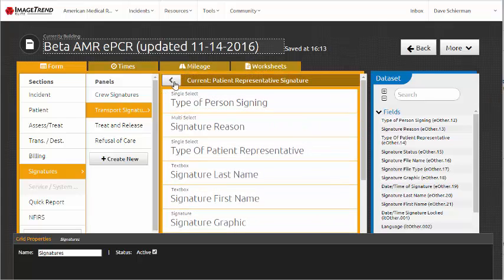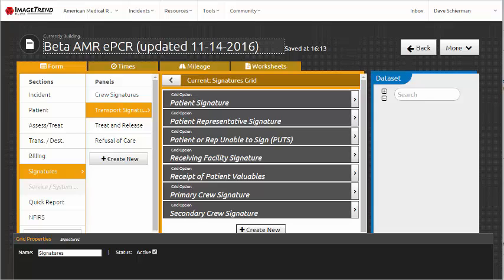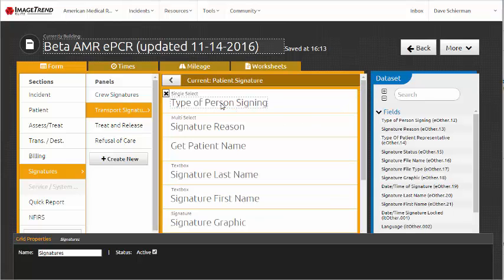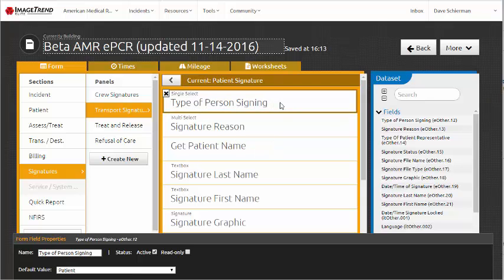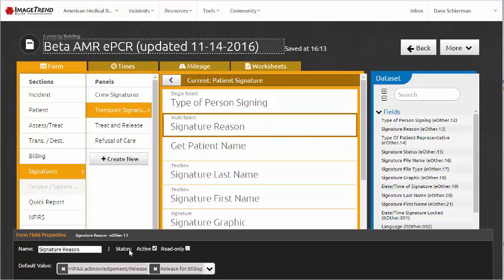The only difference is the default values that you want to put in. So for the patient signature as an example, we'll open this one up and type a person signing. When you click on it, you see we have a default value of patient because it's a patient signature. And then on the reason, the default value is the HIPAA and release for billing. And again, dependent on your area.